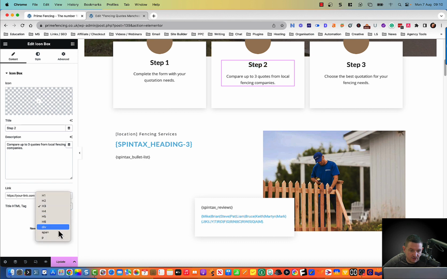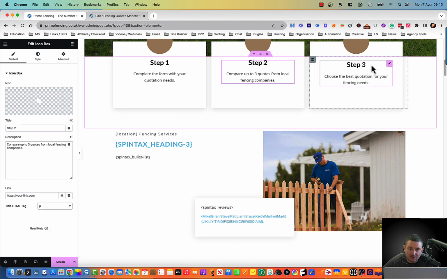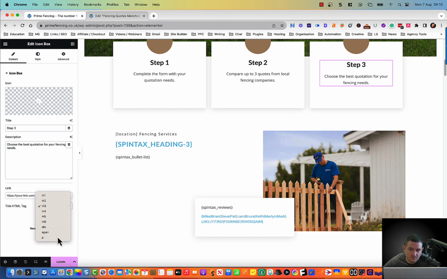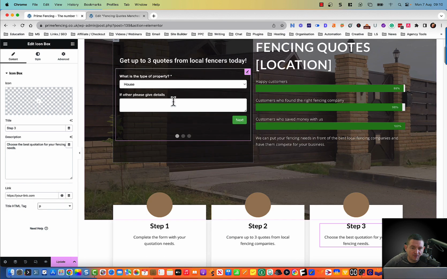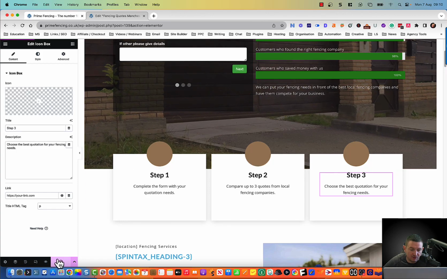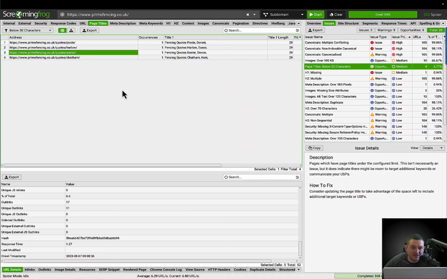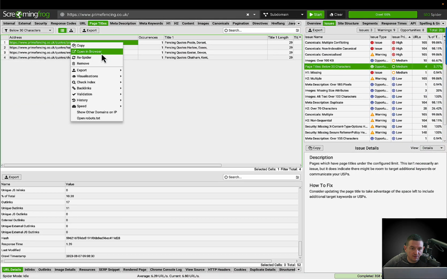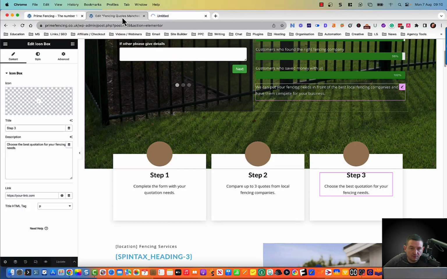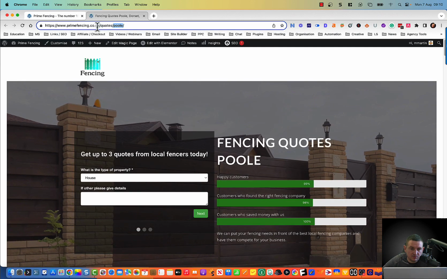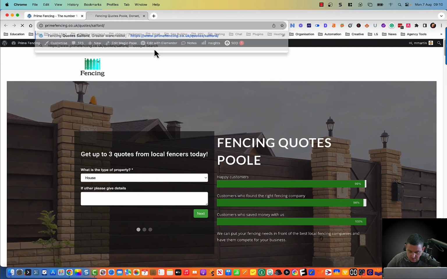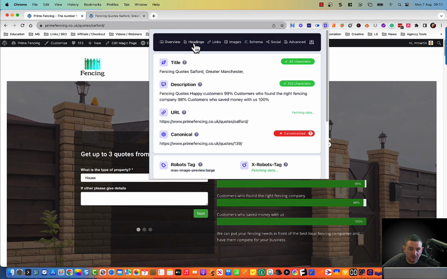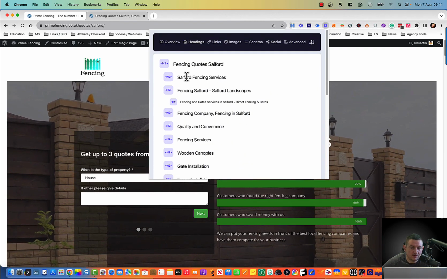Change from H3s to paragraph, and that way the silo structure of the page, you can see it's changing a little bit because the layout of the page is slightly different for paragraphs to H3s. I'd click update, and then when I view the page in a moment, let's just reopen that one, and let me just put sulfur back in there because that's what we're working on. What you'll see now is if I go and look at the H structure, we've got H1, H2.